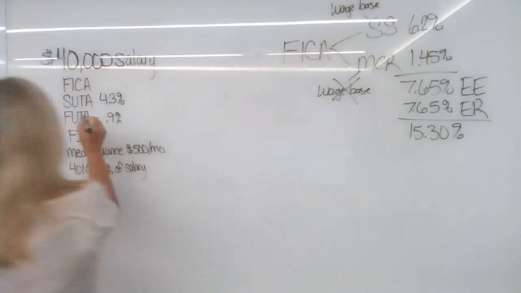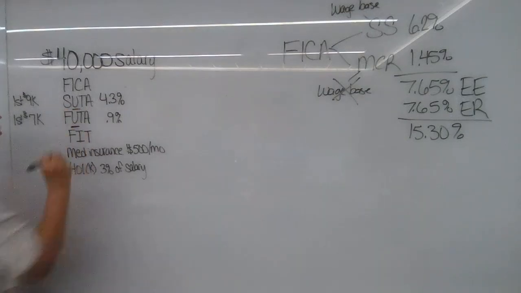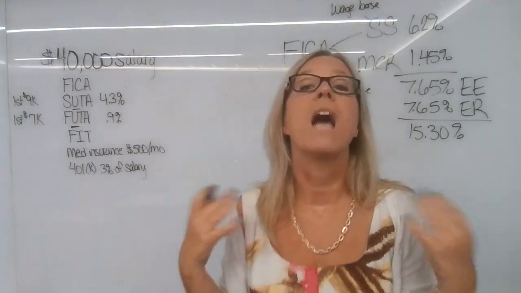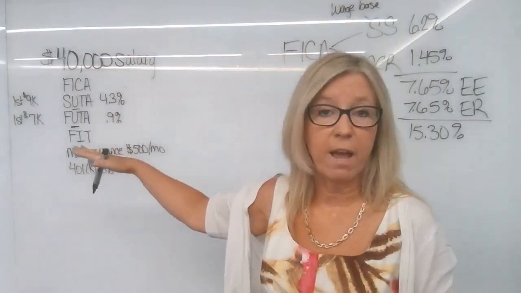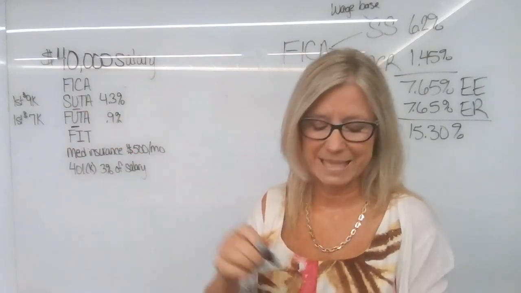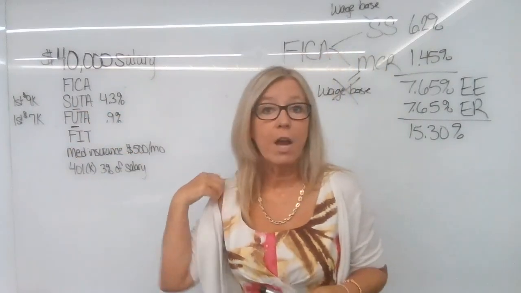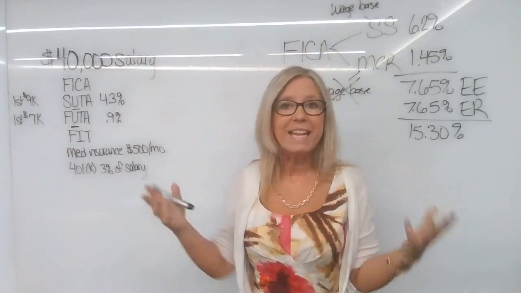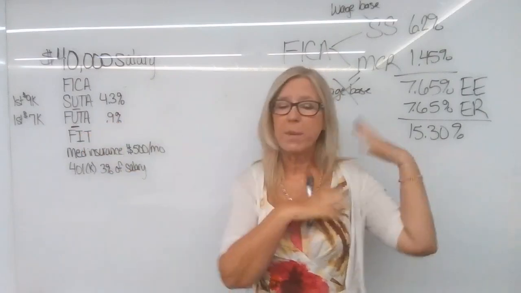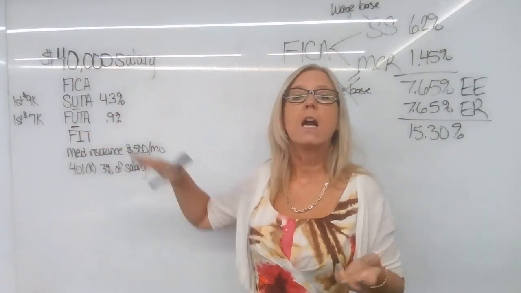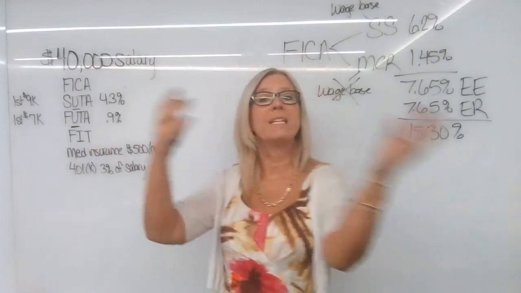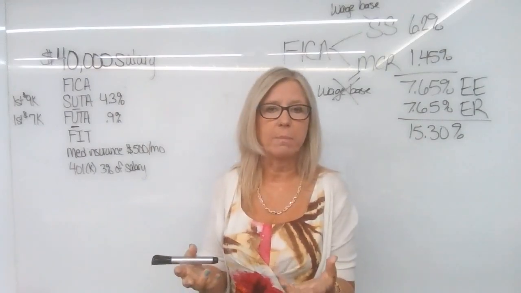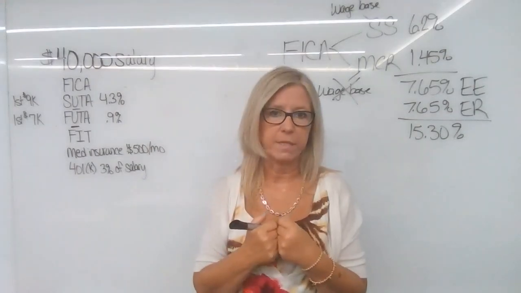So I always say on FUTA and SUTA, you can just remember that U there, and that'll help jog your memory as to what kind of tax that is. That's an unemployment tax. So the one with an F is federal, the one with an S is state. When people get laid off from a job and you hear about them claiming unemployment, they get it from this fund. The government didn't grow that money on trees. Companies pay unemployment taxes in to the government, and when people need to claim unemployment, it comes from that fund.